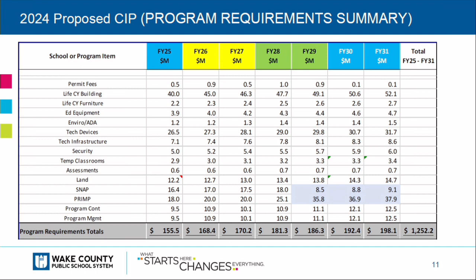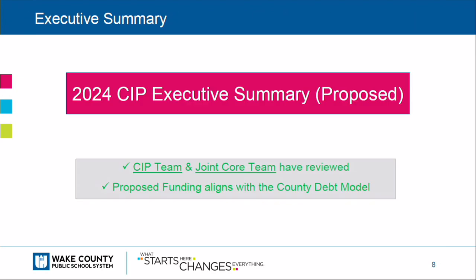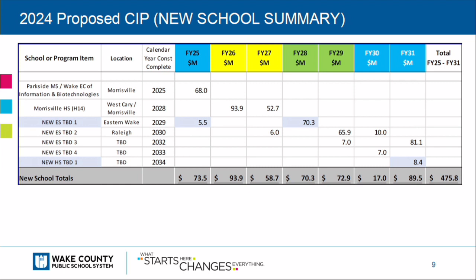But I'm talking about you're getting the money from the county, and this is part of that, right? Are we having conversations about the possibility in the future that we might have to spend more on land than we have in there? Certainly we have to recognize the market. As land becomes more scarce and more expensive, if those numbers aren't where we need to be, then we certainly will have to make the adjustment. And just know those bottom totals are pretty rigid. Yeah, so something else gives.